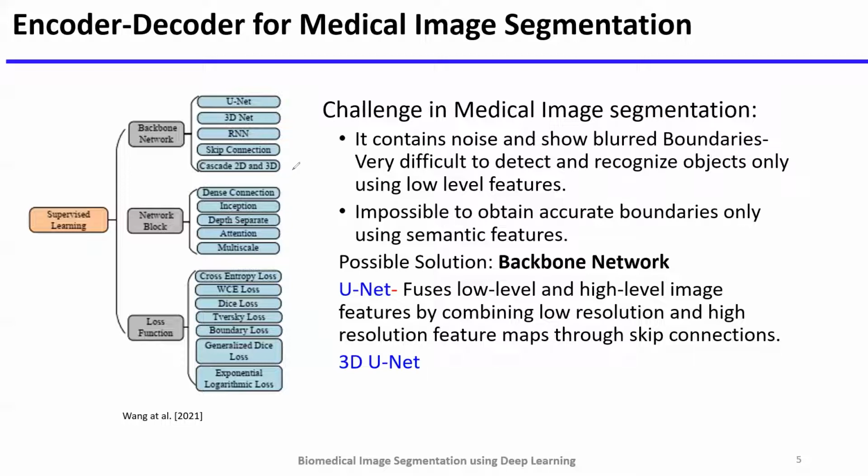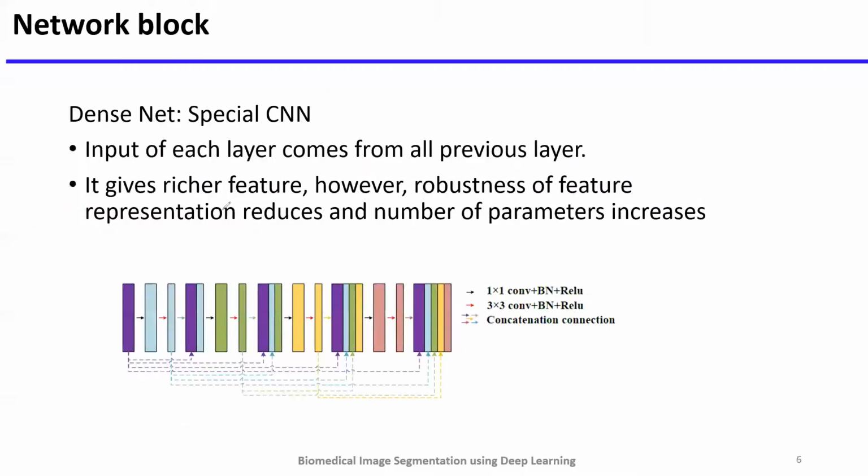Another important concept within this, as I said in the first slides, is that searching for the best architecture for representation is one of the challenges. In the whole of deep learning, what we do is connect different architectures to get a better representation. So how this network block should be for a particular application, especially in image segmentation, is very, very important.